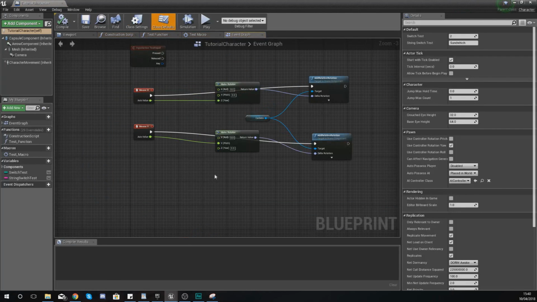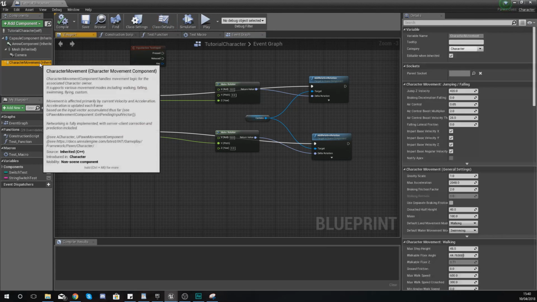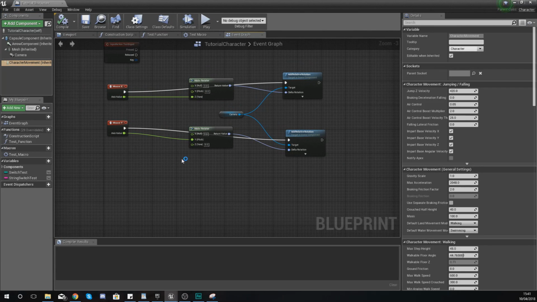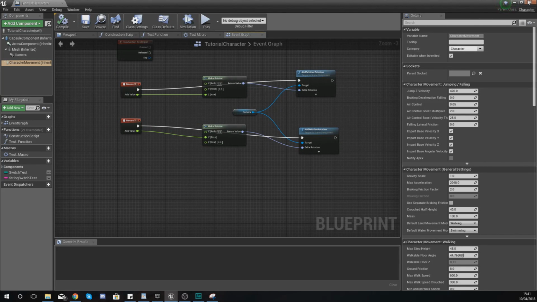In today's video we're going to be taking a look at how we can get our character to move forwards, backwards, left and right, and we're going to be doing all of this with inputs, and we're also going to be utilizing the character movement component to set all of this up. So first things first, what we're going to need is an axis mapping, a type of input to control how the player should be moving and to give us an event that we can use to move that character.